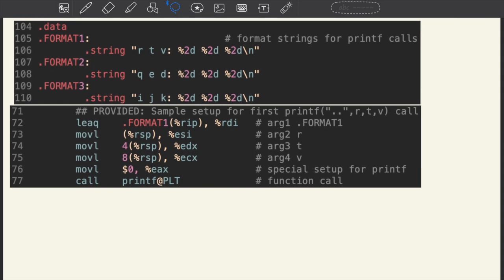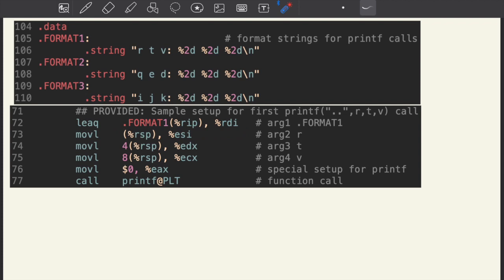Technology doesn't like me. All right, so let's look at what Kaufman's doing here in his first example. So we're loading the effective address of this format 1 at RIP into RDI. I'll explain that in a second.